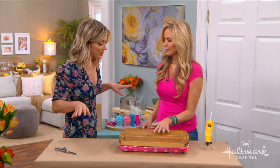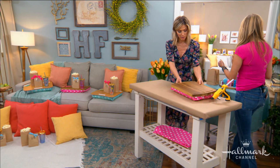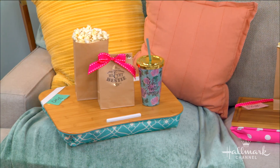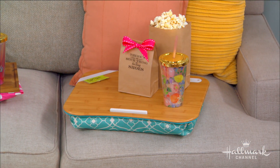Now you could just stop there because it's very cute as our TV trays, but you continued with little goodie bags. Tell us about what's in them. I think it's so much fun if you have friends over to treat them to a girls' night. What are the things we do on girls' night? Maybe our nails — manicures and pedicures. You and I try to do it every segment, as often as we can.